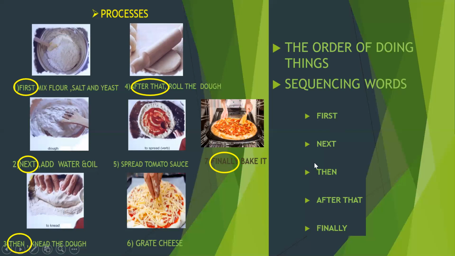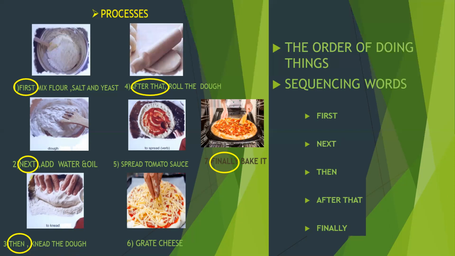Also, we have these three. What are they? Next, then, after that. And they all mean the same thing. You can use then as your second step, or you can use next as your second step. So does it matter the order of these three? No, it doesn't. You can use them interchangeably.